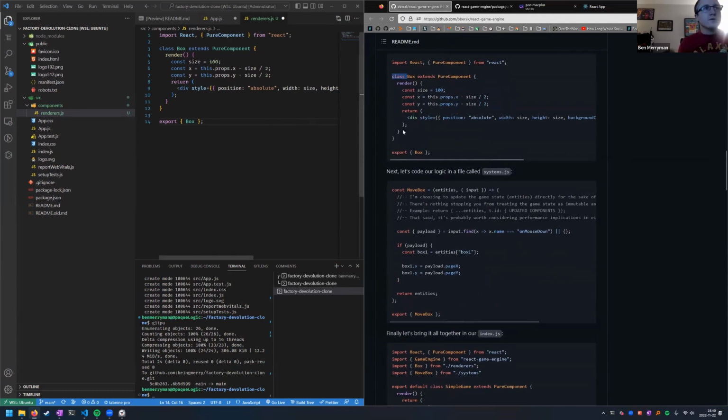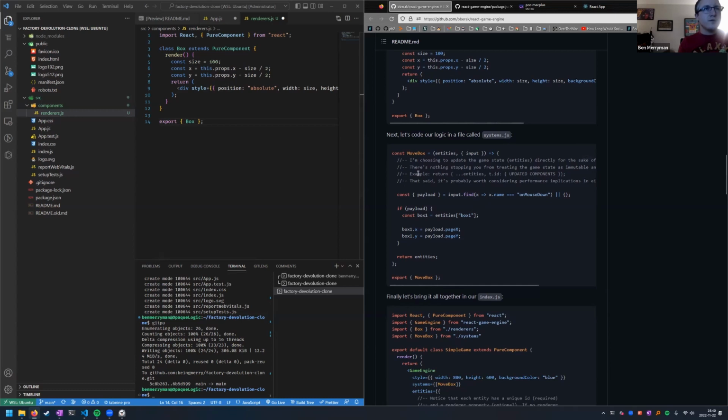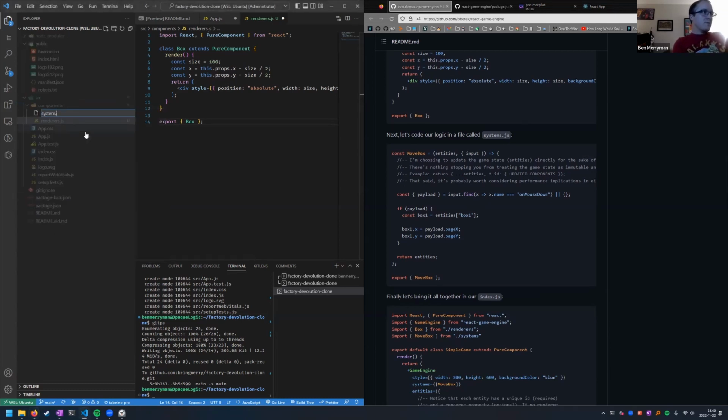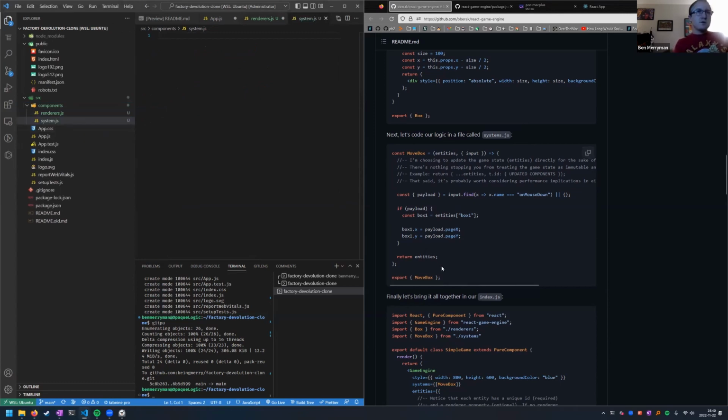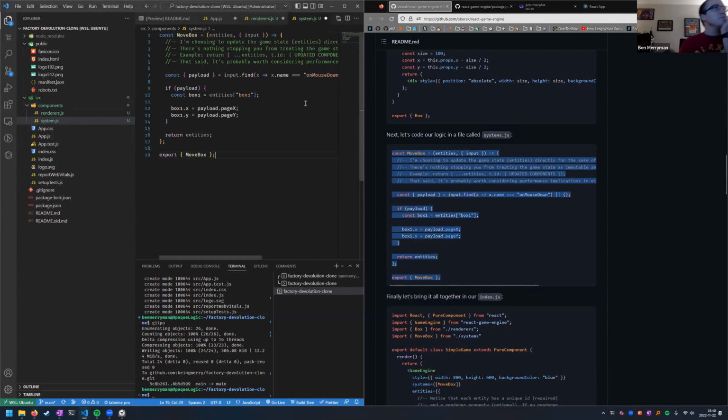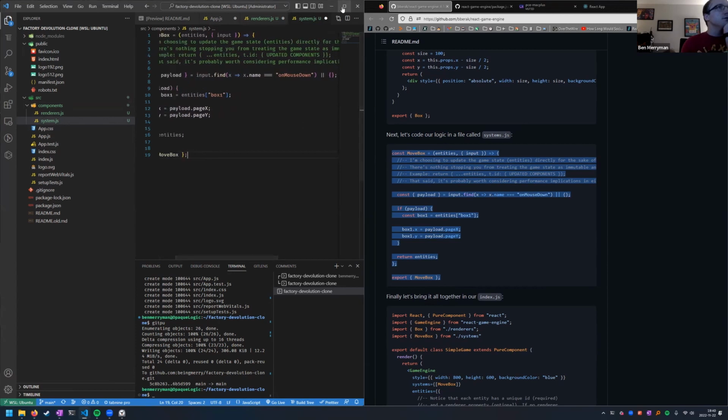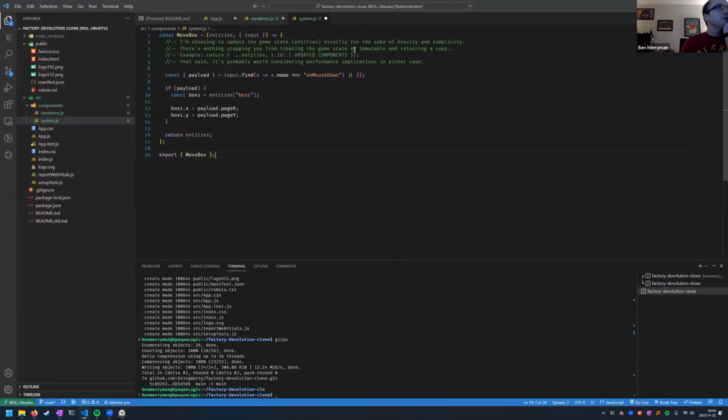Okay, so export box. Now let's code our logic in a file called system.js. I'm choosing to update the game state entities directly for the sake of brevity and simplicity.